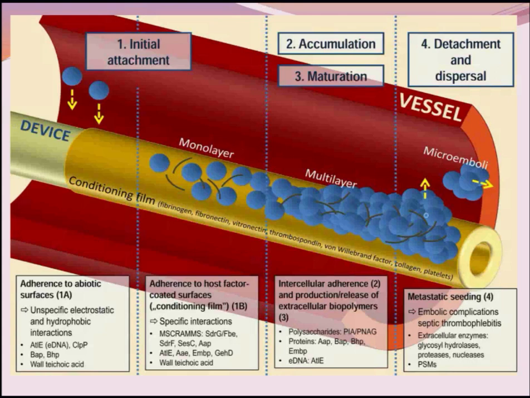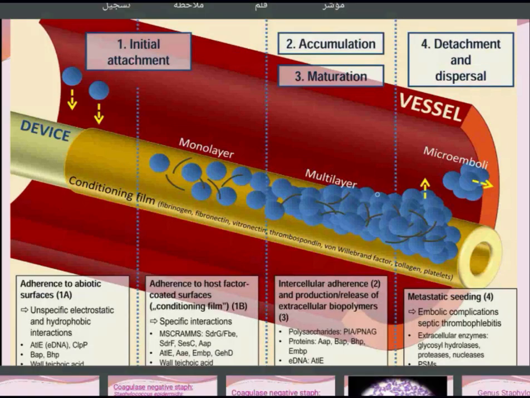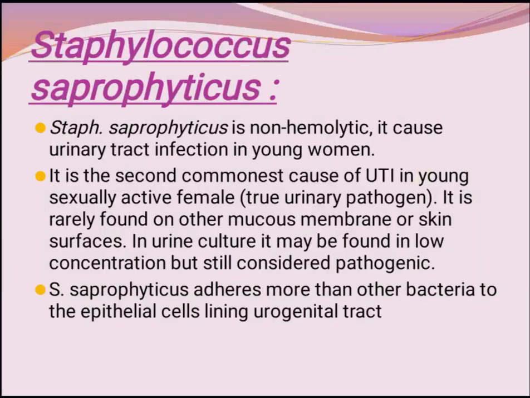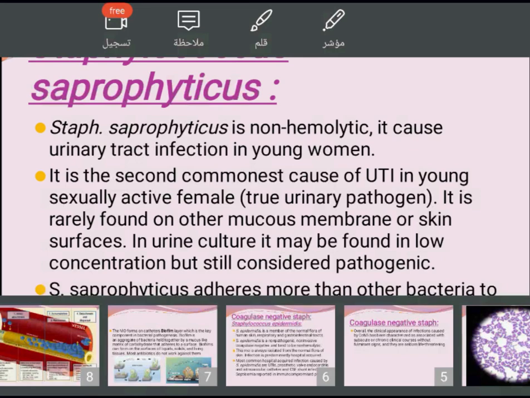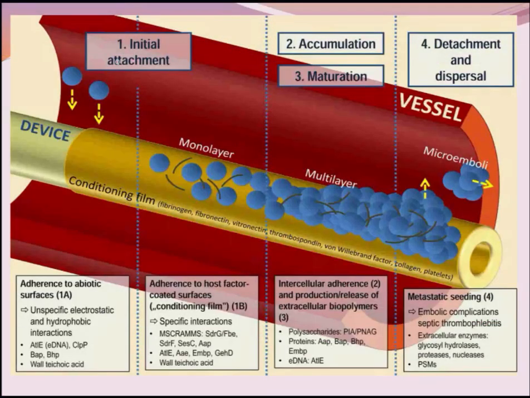This is an example of hospital-acquired infection caused by Staphylococcus epidermidis. The microorganism is present on the skin as a normal flora, and when they are not properly sterilizing the area during cannulation, the cannula will enter the body in the blood vessel. The microorganism can enter with the cannula and attach to the cannula, forming the biofilm layer, the proliferation of the microorganism, and dislodgement, forming microemboli which go to other distant areas. So this is the main pathogenic character of the microorganism.